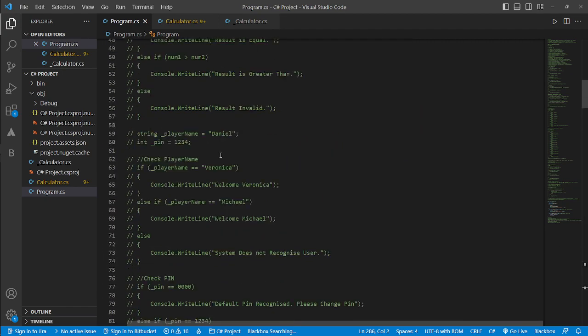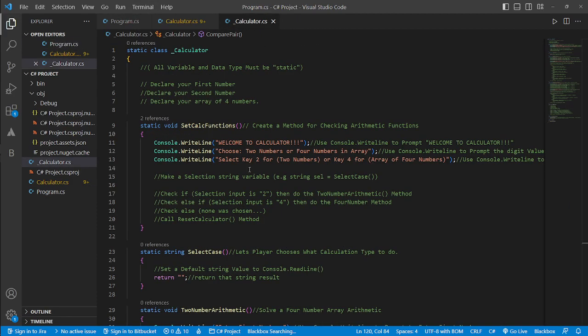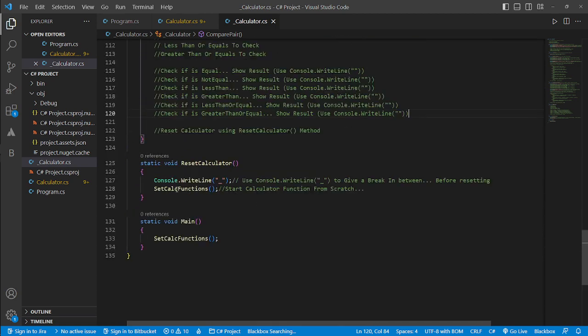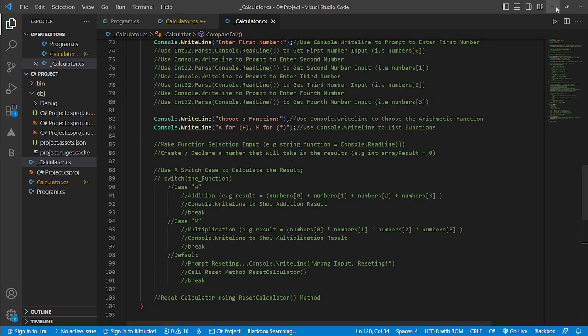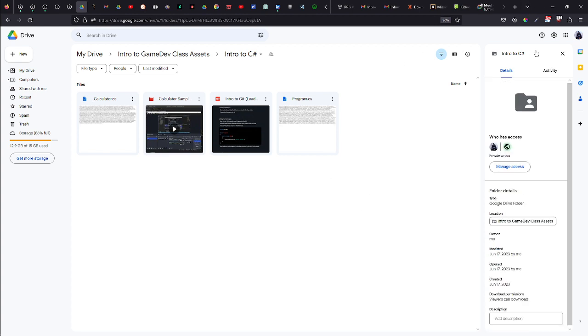So you would have access to all of this, and then the templates to create your calculator. So okay, let's jump right into Unity.